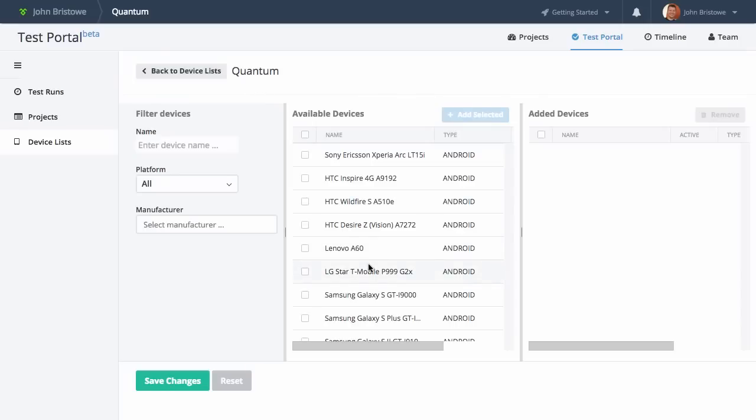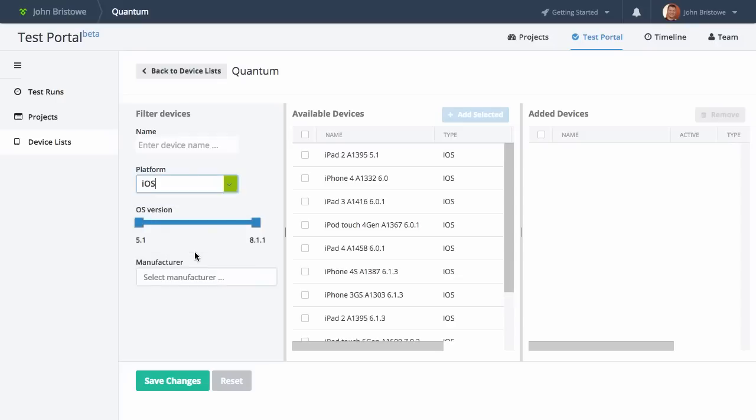Here, I can pick and choose the remote devices I wish to use for my tests. It's pretty slick. I should also mention here that you don't have to use the cloud devices we provide if you don't wish. You can download and install the Telerik mobile testing app onto your device to test locally. It's very easy to set up.